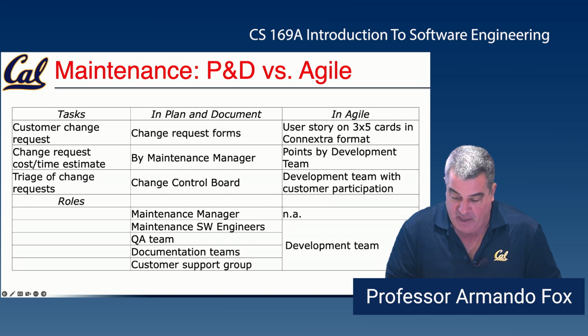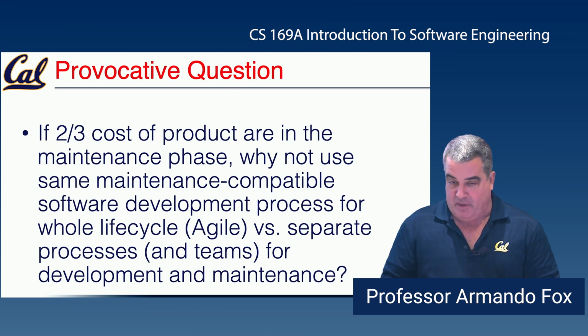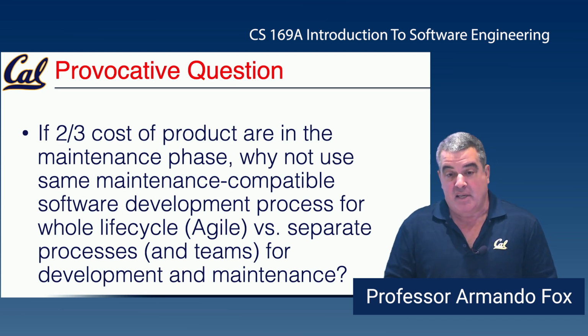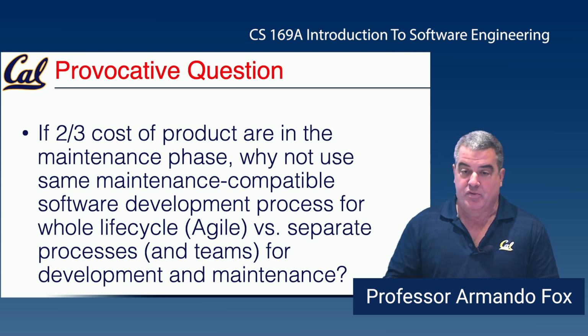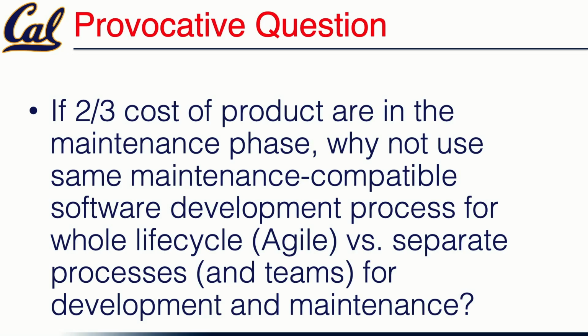So, as we might think, if two-thirds of the costs of operating a software product really are in the maintenance phase, you might think, well, then it makes sense to ask whether the same processes you use for writing the code can also be used for maintaining the code. And that's kind of my summary of why I like the Agile approach to software maintenance. It really is saying, the only difference is we're embracing change on different timescales, but fundamentally, the processes we're using for maintaining and enhancing are the same ingredients that we're using when the code is first being developed.